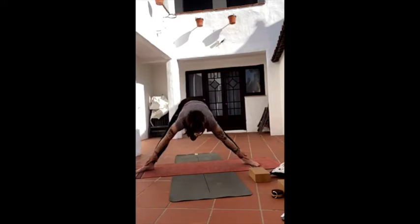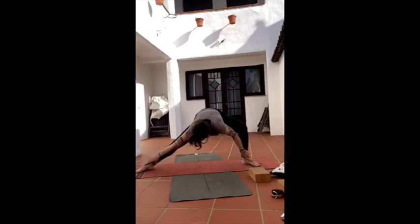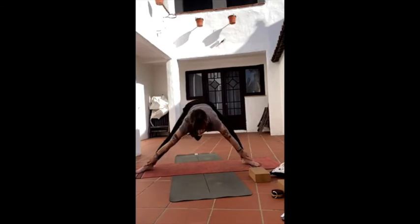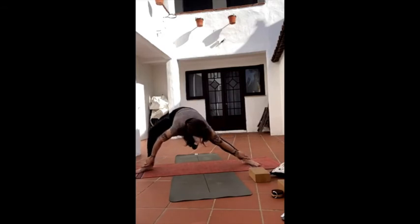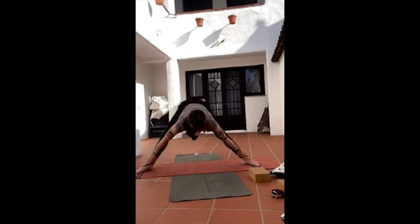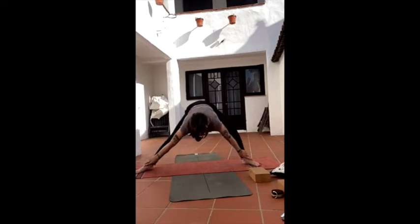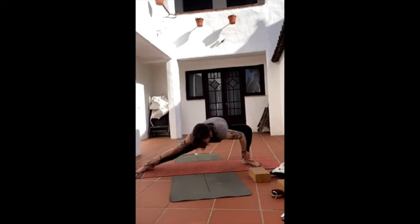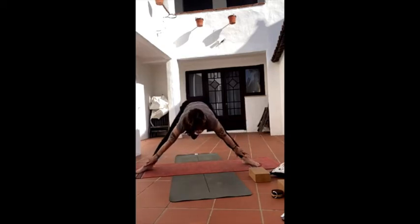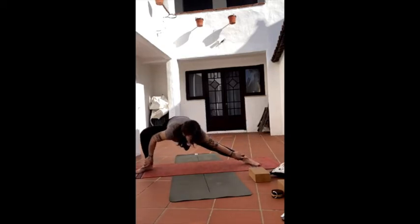Inhale, center. Exhale, left side. Inhale, center. Exhale, right side. Inhale, center. Exhale, left side. One more time on either side. Inhale, center. Exhale, into the right.